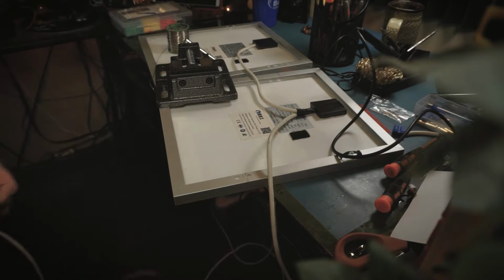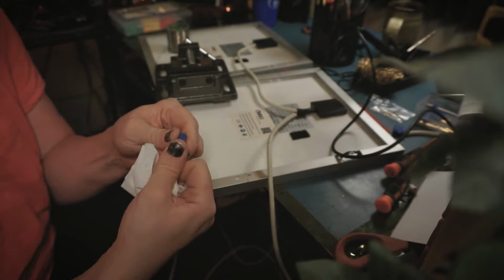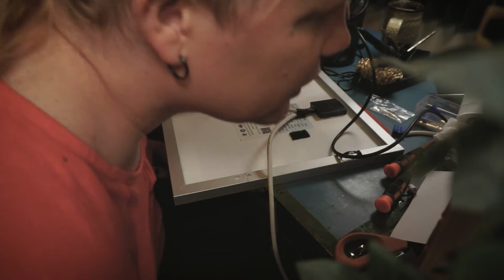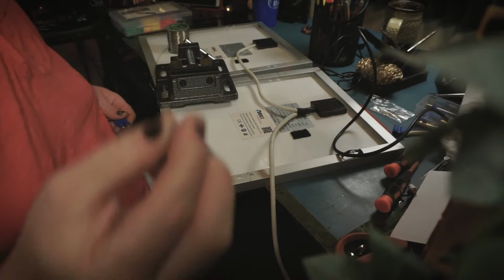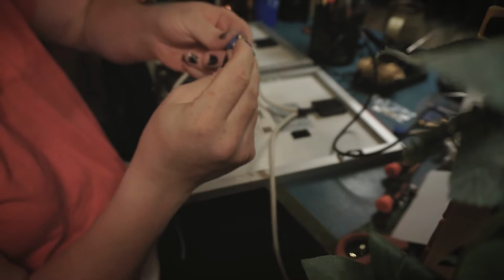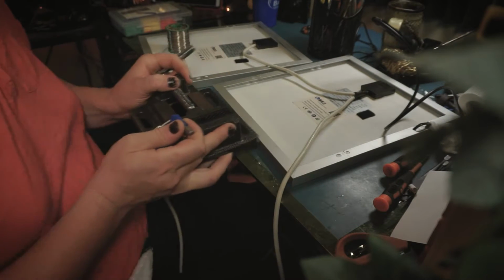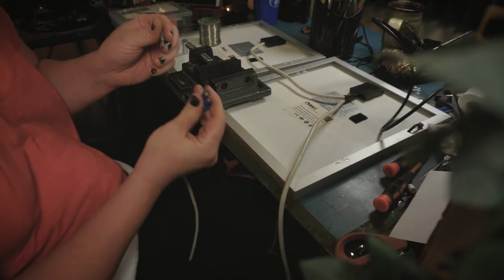Let me grab a little piece of TP. There we go, I'm gonna take the heat off of that. Push both these guys in here now. And this is the part where we have to push the connector in. All right, so I usually use a bit. Anything that's small enough to go inside, I just pop it in like so, and then I'll use my vise. And this has worked pretty good for me. There we go, that one's in.